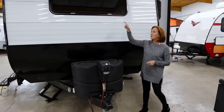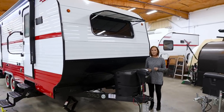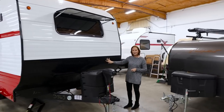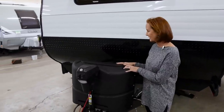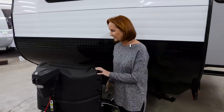You're good to go. I like the nice window up here in the kitchen and the rock guard that opens and closes just like the retro trailers. Diamond plate right here on the front as a rock guard. Now this does come with 2 propane tanks. These are 5-gallon, 20-pound tanks, and the ability to put 2 batteries right here on the front.